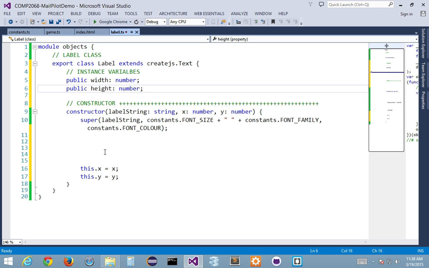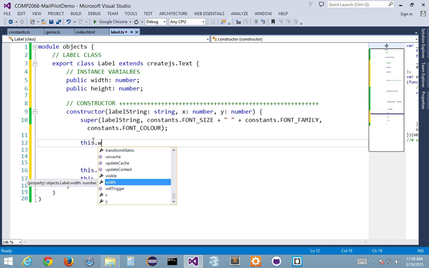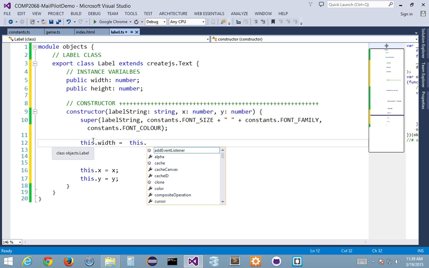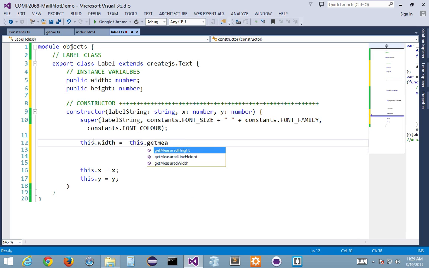Okay, cool. So that's the first thing. Now if I know my width and height, I can say this.width, I can calculate it as equal to this.getMeasuredWidth. This is an actual method for calculating font width.